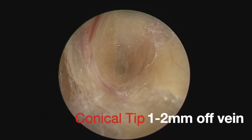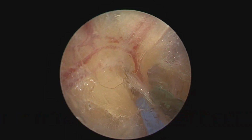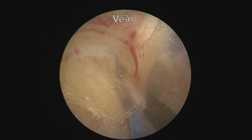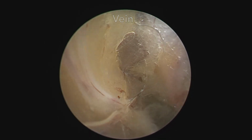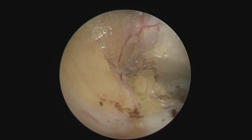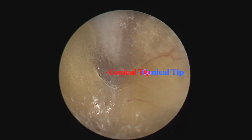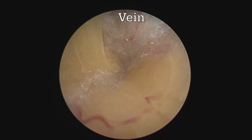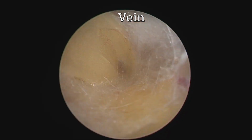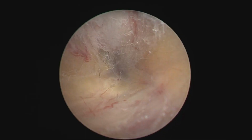Always keep your conical tip 1 to 2 millimeters off the vein and avoid stripping that adventitia from the surface of the vein. If you come across a small vessel, cauterize and cut, and then move on and continue your dissection. You don't want to place the tip right on the vein, but you want to be a little bit lower, a couple millimeters lower, and include just a little bit of fat and all the adventitia.